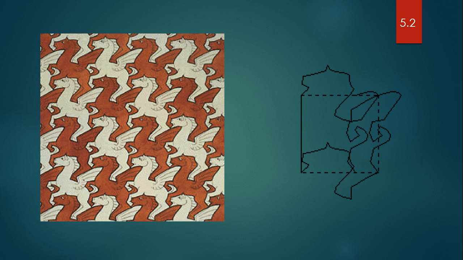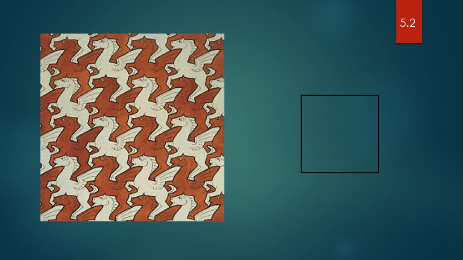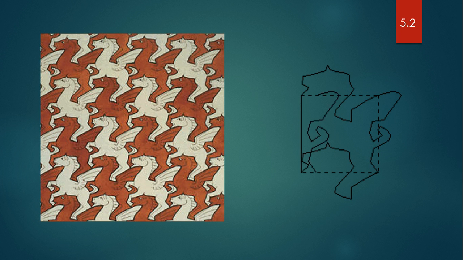So let's go back to some of Escher's artwork and see what he did to create these figures that he did. So we know that there's some sort of fundamental region that he must have started with. And in this case, what he started with was a square. And he took some shapes and cut them out of one side of the square and then just translated those shapes to the opposite side of the square. And in doing so, he was able to create these shapes that would tile.